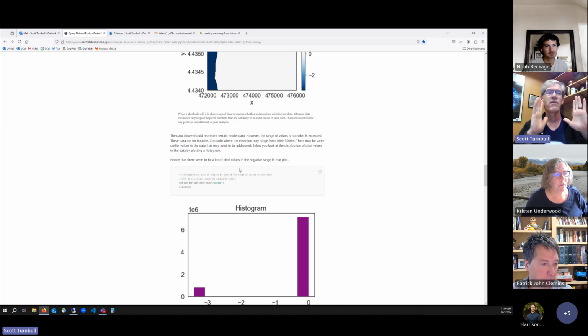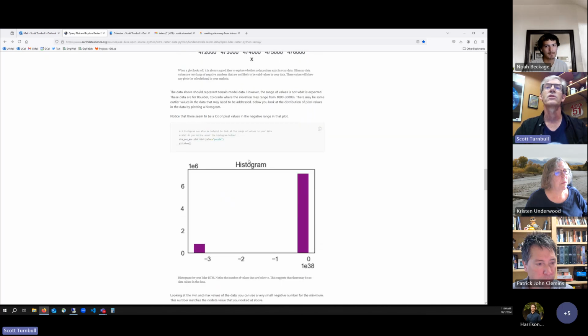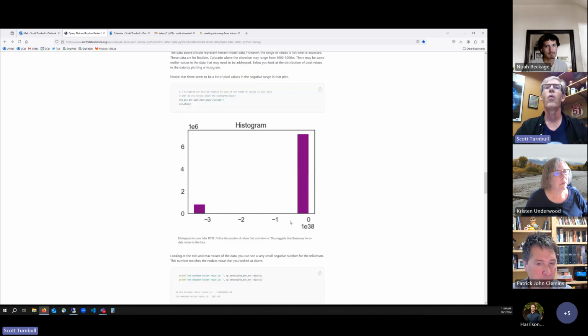So if you have a raster defined, but there's only a section within that raster which has your valid data, there'll be a boundary of no data around it. And that no data can have a default value. And in this case, the default value is a negative value, just to indicate that it isn't of interest. And you see that there was a whole bunch of stuff that's negative.